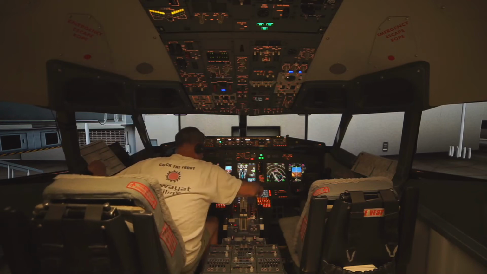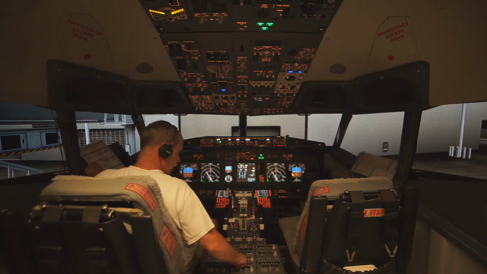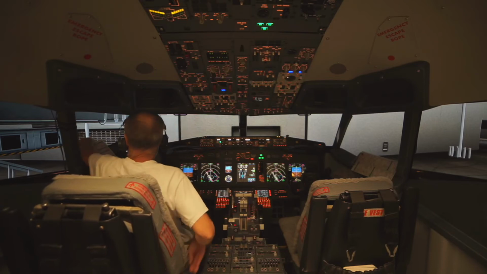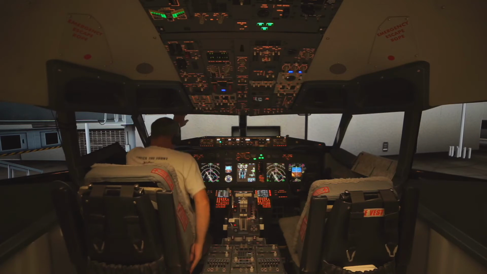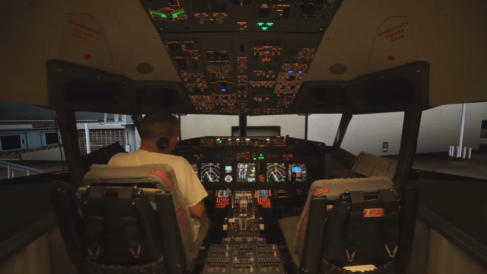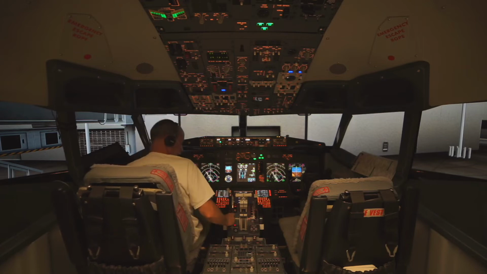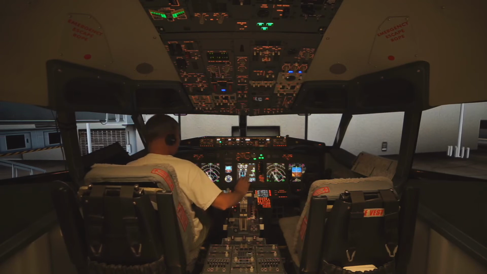Flaps. Weather radar to auto. Flight controls free and clear. We'll check that. And we'll get out of here. Very good. All right, let's see if we're pulling to the right, I believe.